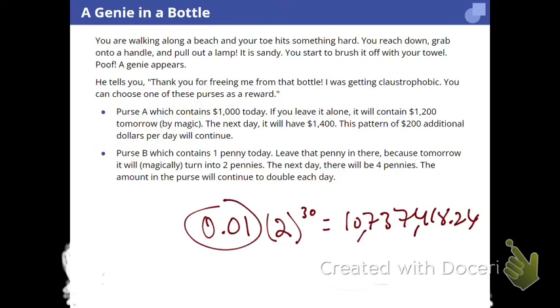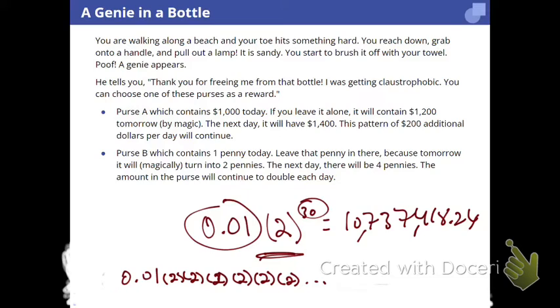I have a penny times 2 to the 30. If you expand this, everybody sees this. If you expand it, 1, 2, 3, 4, 5, 6, dot, dot, dot. Right? That's what that is expanded. Asa, do you see what I mean by that good mistake you made earlier? Oh, I love it. That was awesome.